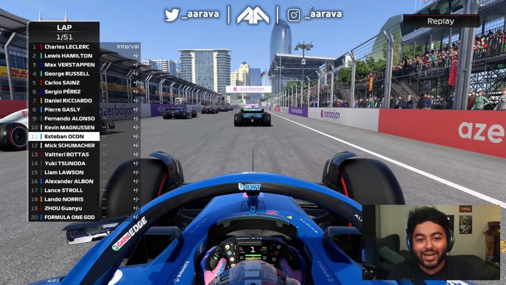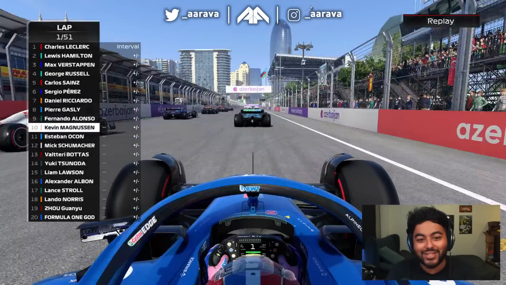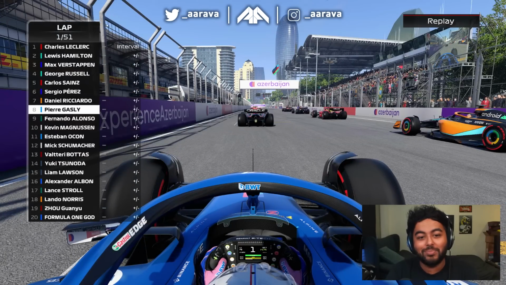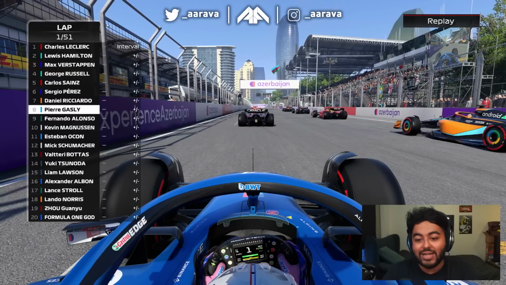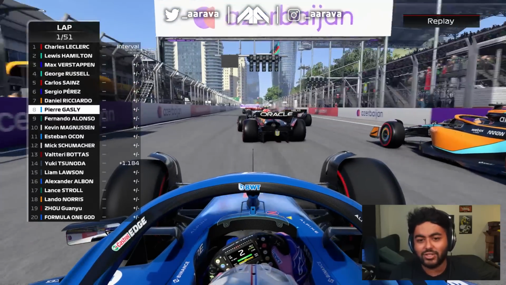Gasly does well to get into the top 10 again in P8. Fernando Alonso once again dragging the Aston Martin up into Q3 in P9. Ocon P11. Lando Norris, last race's race winner with a grid penalty, down in P18. So this is a massive chance for the Alpine boys to try and get some points back on them.